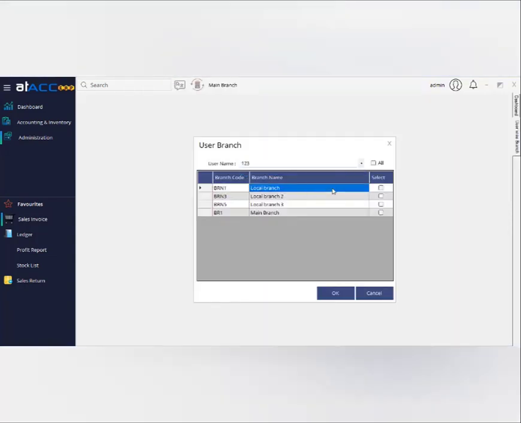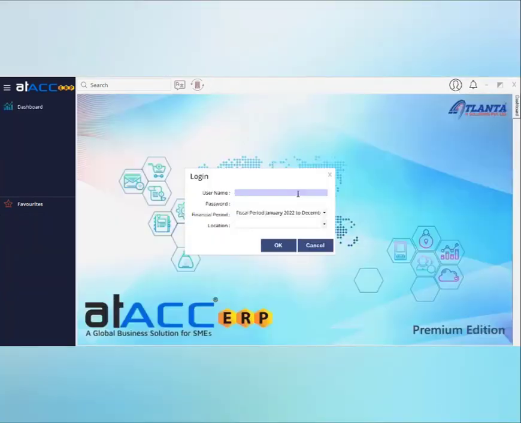Now you can set the branch for this particular user by opening user-wise branch, selecting the user and enabling it. So he can only log in to that particular branch which we are enabling here. For example, local branch. Let's see how we can log in. Admin has all privileges, so admin can log in to any location by selecting the location here, and you can see everything.